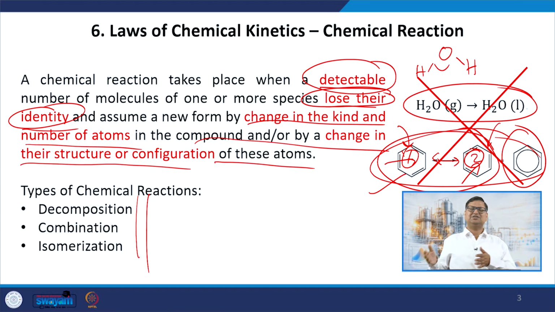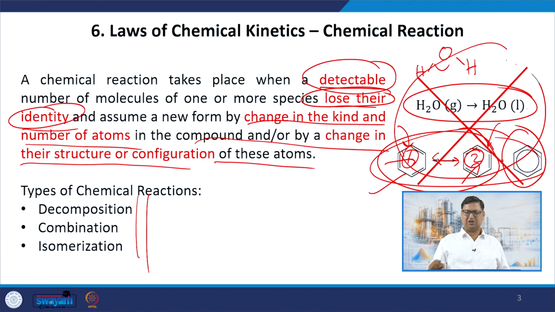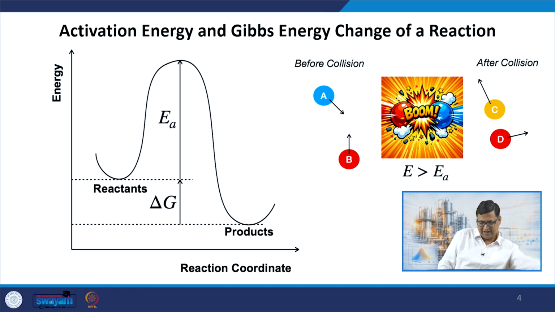So, a cis to trans isomerization can be considered a chemical reaction, but something like the examples I showed earlier do not classify under chemical reaction. Now, whenever we have a chemical reaction, we have the idea of this activation energy and some energy change in this particular reaction. In fact, one of the earliest theories of chemical reactions, which is still in use today, is called the collision theory, right?